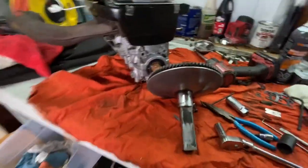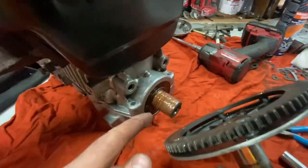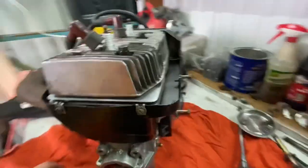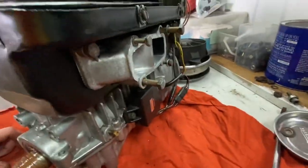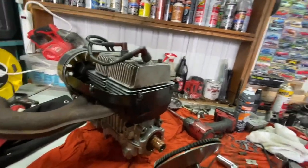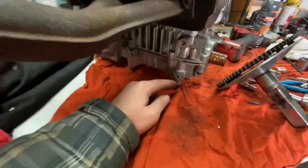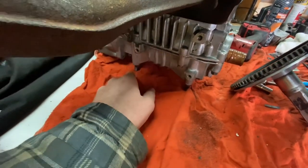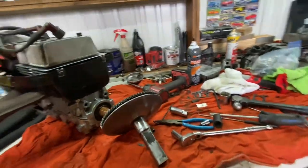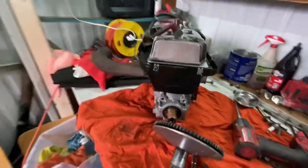All right, we're about to install the clutch onto the motor, and I just put some anti-seize on there. So we got the exhaust bolted on. We got the intake port there bolted on. I'm gonna wait to do the top cover until I get it in the snowmobile running. I gotta bolt the starter on next, the motor plate, and I think that'll be it. And then we can go put it in the snowmobile and hopefully we'll have a good runner.